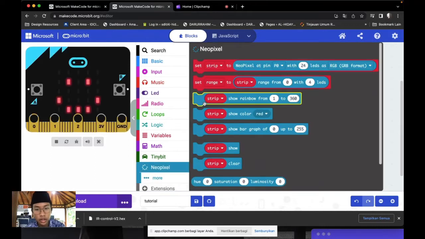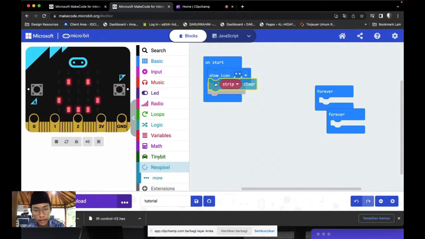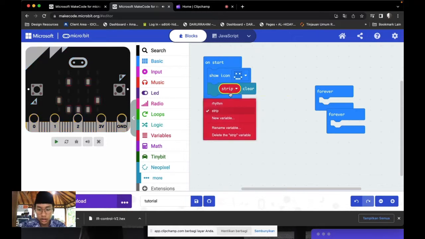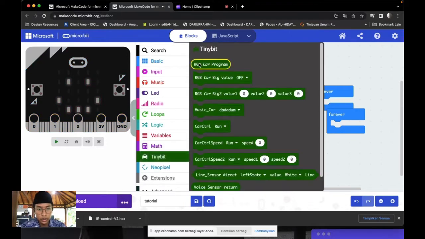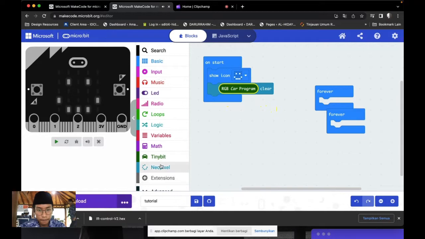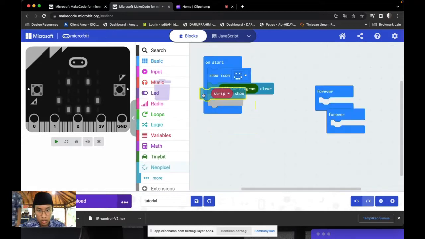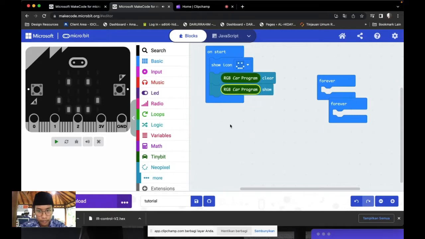Yeah, don't forget. First, you have to add from the extension the RGB car program and show RGB car program.